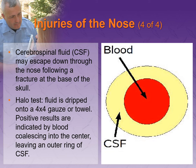Now, one test you might want to do, and this isn't for a trauma, so if someone maybe hit their face, hit their head, and now they have a nosebleed and they're having some other head injury signs and symptoms. Cerebral spinal fluid is supposed to be in our cranium. If there's a fracture at the base of the skull or anywhere in there, some of that cerebral spinal fluid can actually drip into the blood. When the blood's coming out, you're not going to know what's what, but there's something called a halo test, where you take a few drops of the blood and put it on a 4x4 gauze and let it sit for a few minutes. If there's CSF in it, the CSF is going to form a halo around the blood, and that's usually indicative of cerebral spinal fluid. That means we have a pretty serious fracture. So just be aware of what that is.